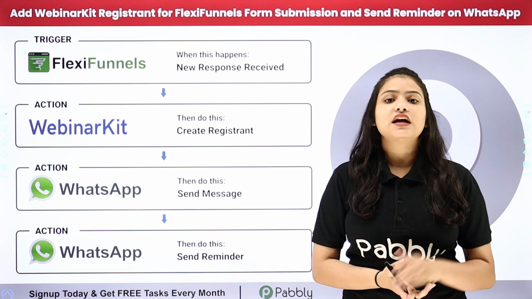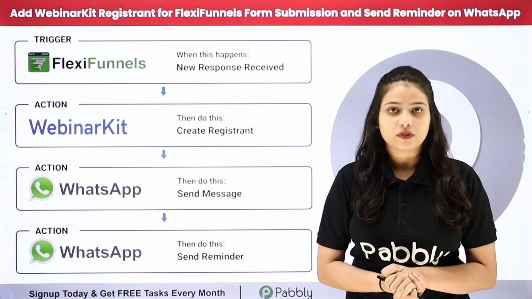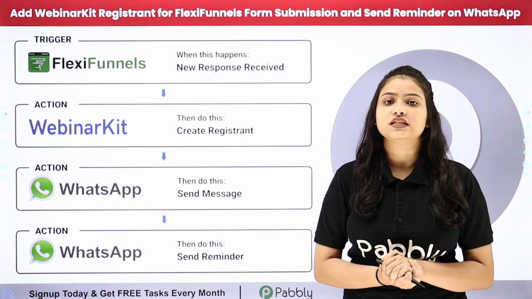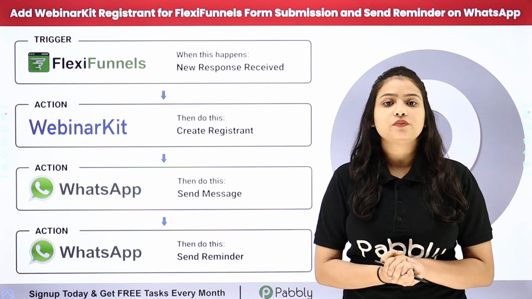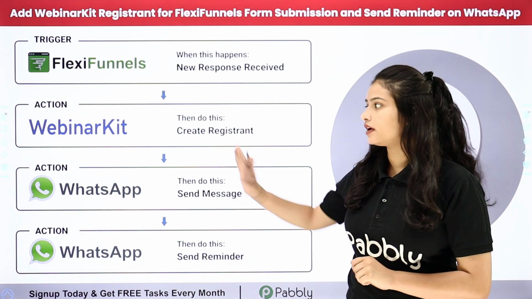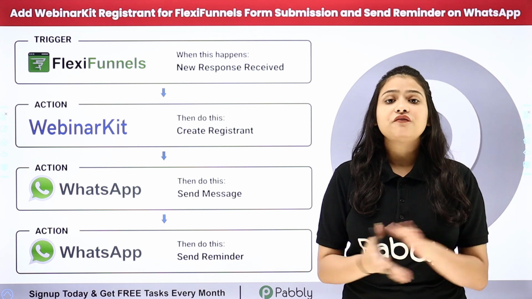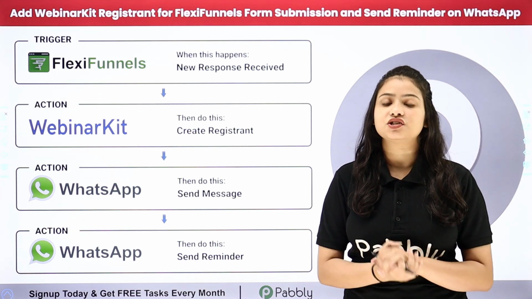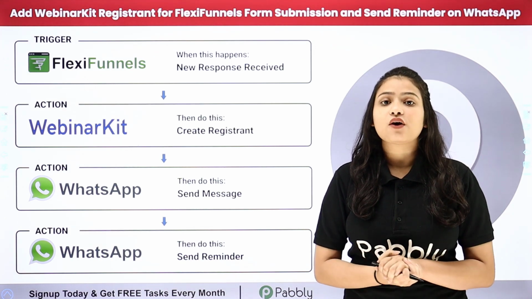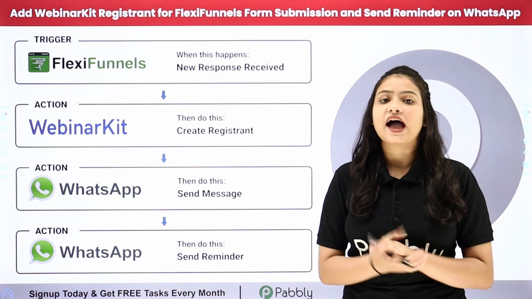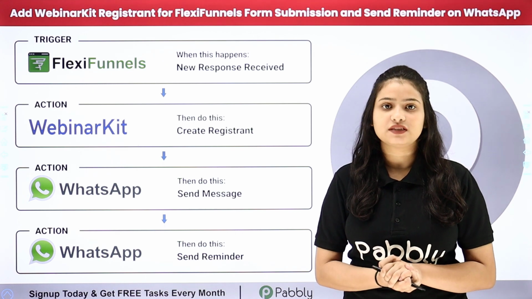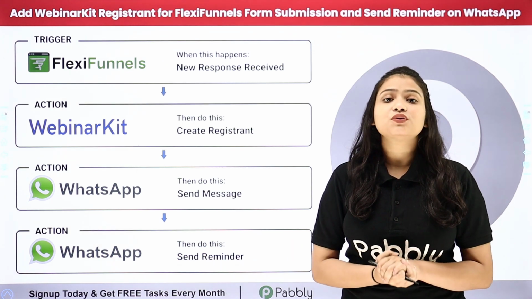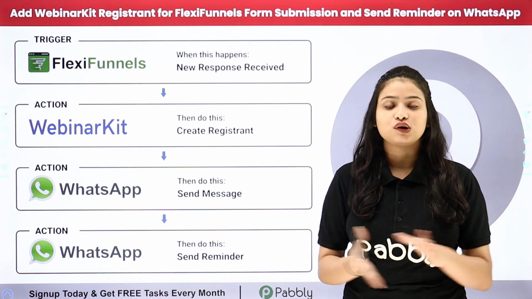So my objective is that whenever a person is going to submit the form in FlexiFunnels for the registration of these webinars, immediately that person should be added as a registrant in WebinarKit for a particular webinar. Apart from this, I also want to send a confirmation message to all the participants that their registration is confirmed, and after this I also want to send a reminder message before the actual time of webinar to all the participants on WhatsApp.